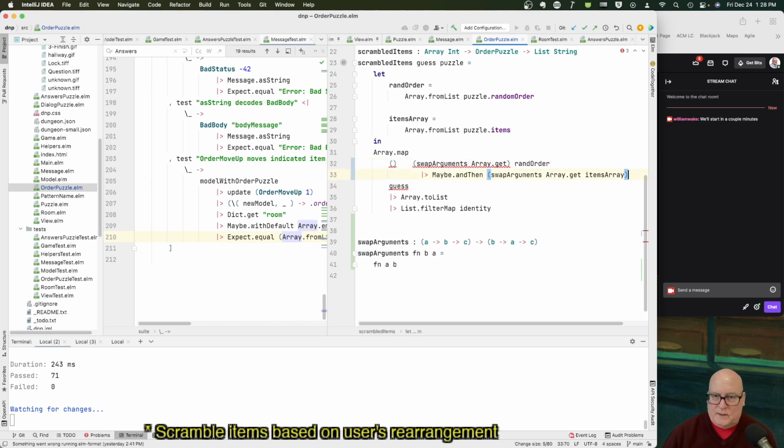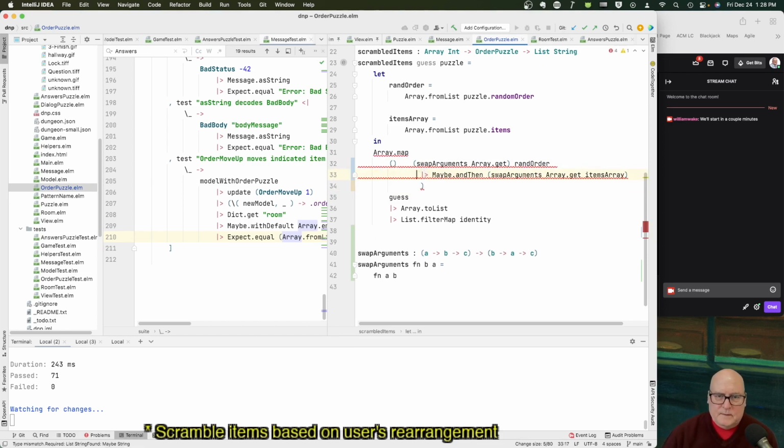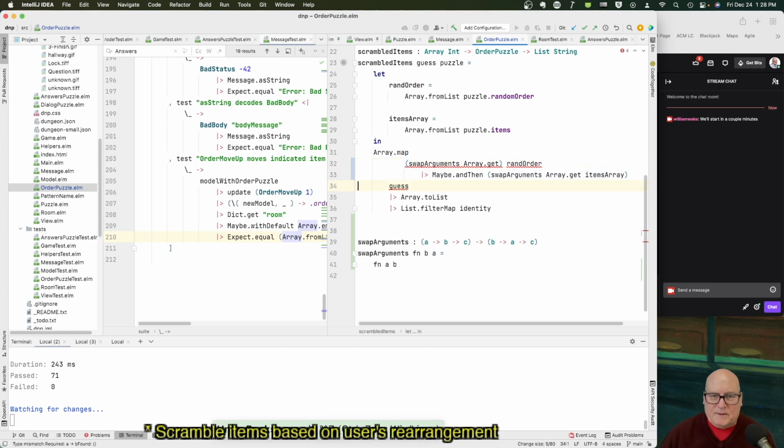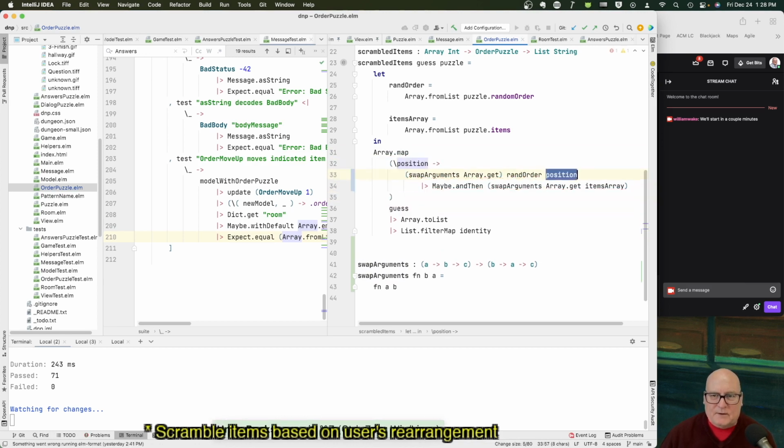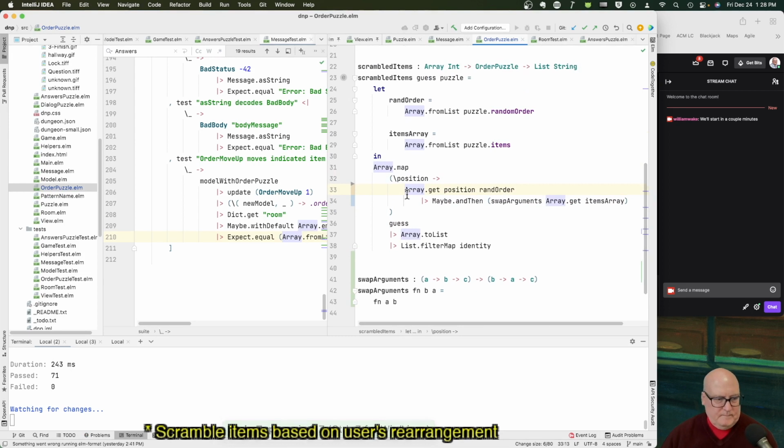Put the whole thing in parens. No. Okay. There's probably a way to do it, but I'm not quite clever enough. Take the swap arguments out. Okay. Should still pass. Don't know if it didn't detect the change.